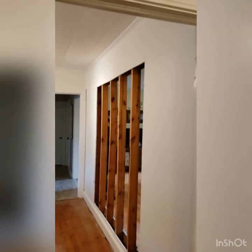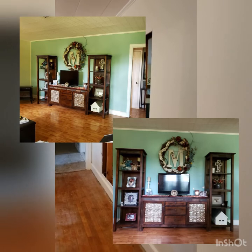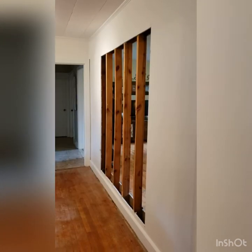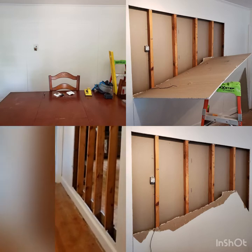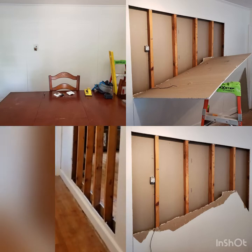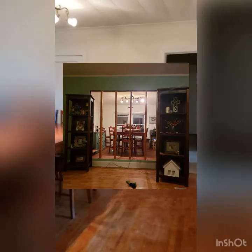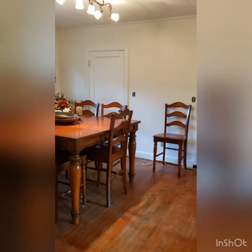So I will link some of the pictures below as we go through, of what it used to look like before we, of course, cut this hole in the wall. I thought maybe somebody would be interested in seeing the process that it goes through. Luckily, because my husband does this for a living, we have not spent any money doing this renovation except $40.